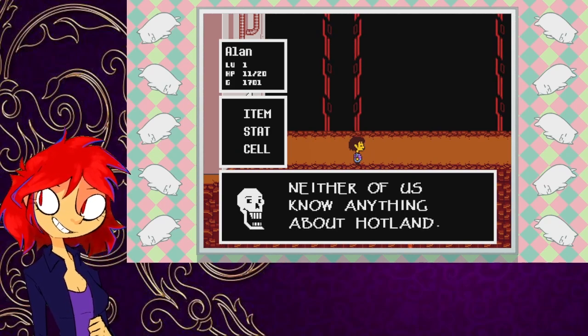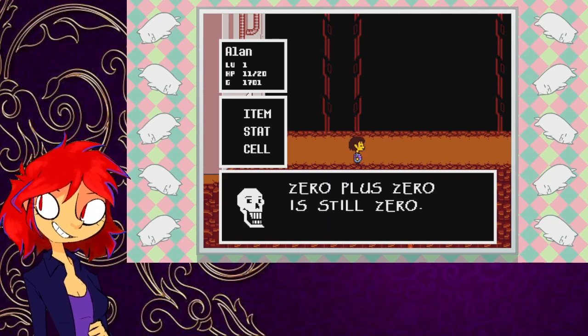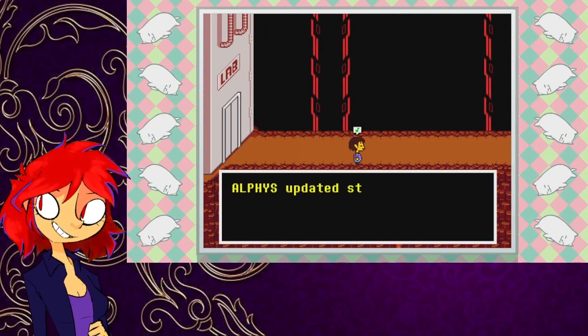Neither of us know anything about Hotland. So we'll just have to combine our power. 0 plus 0 is still 0. Yeah, but it's a big 0.